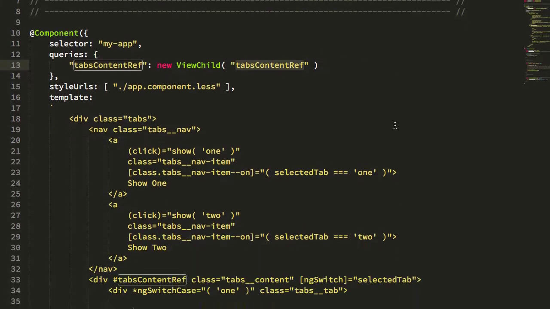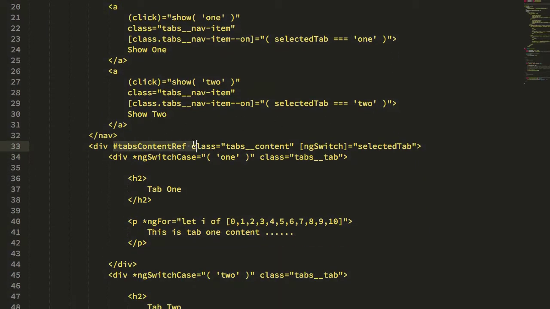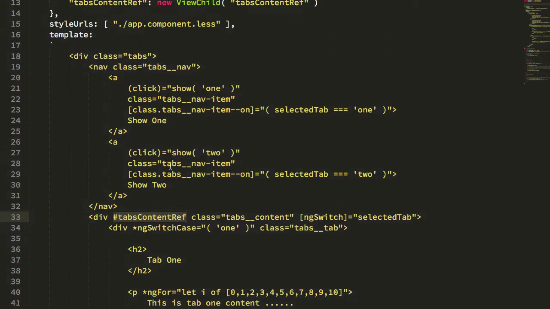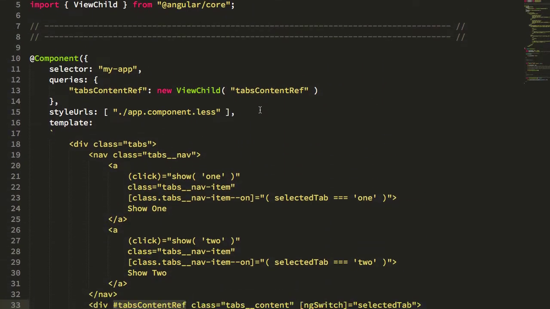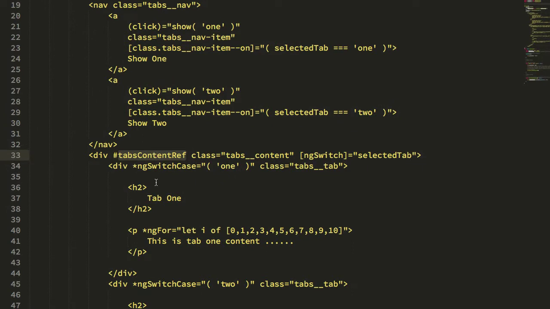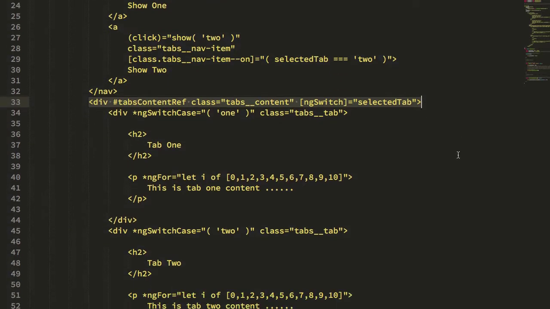So tabsContentRef here becomes a hashtag reference here in my template. So what this view child is going to do is locate this reference and then return this ElementRef wrapper for this div, our overflow container.